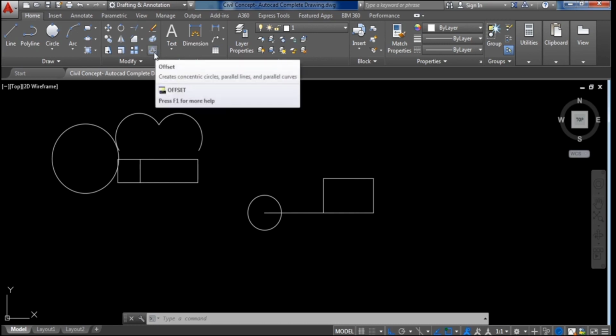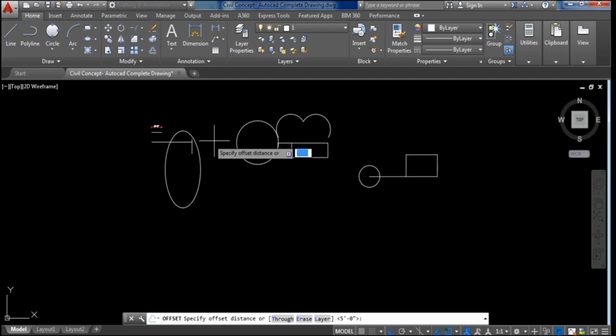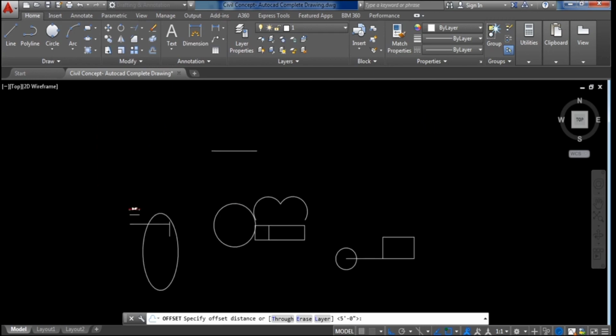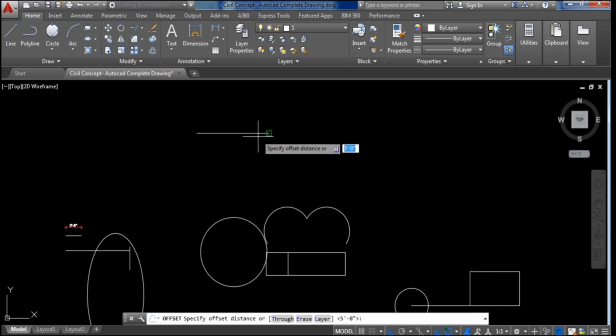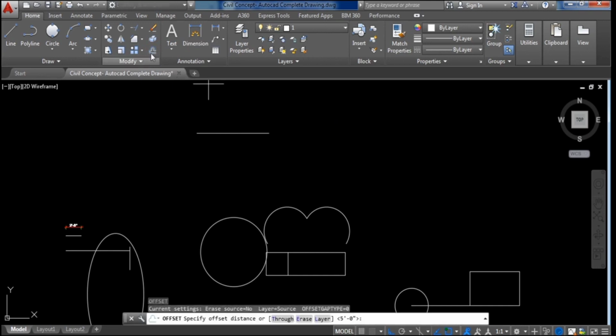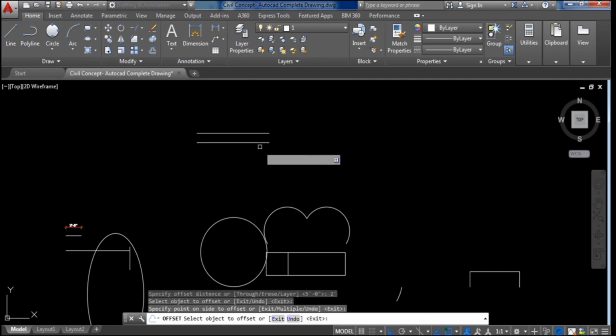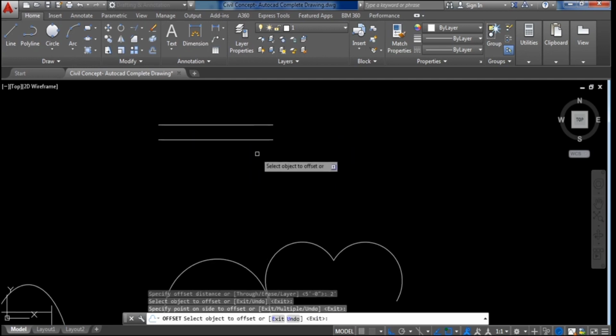Again, this is the offset command. Offset command is very useful for civil engineers because it makes the object the same as its original object at the required distance. For example, I want to make this same line at a distance of 2 feet from here. So take this offset command, or you can type O and enter, then the offset command will be activated. After that I want to make the distance of 2 feet, and after that click on the object and click on the side where you want to make the offset. So I am clicking here, and you can see here the same line has been created at this side also.